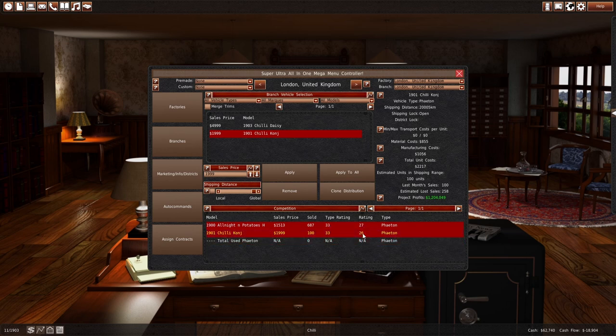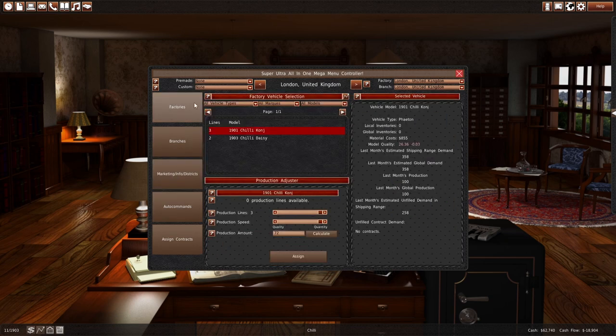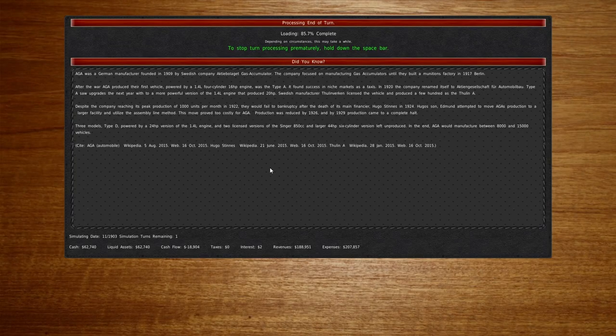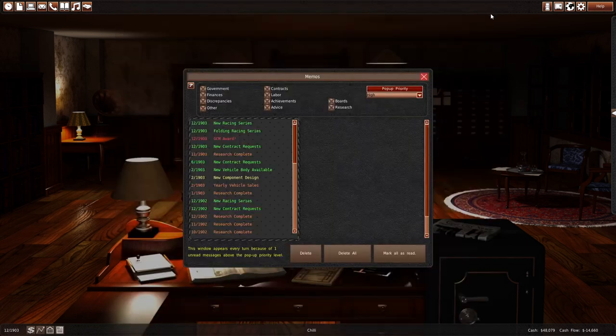Rating 27, 26. Okay. Now, I don't have the production for anything else, so let's jump on a month and see what happens. We sold three of those and we produced 41. We lost 14,000. So one would imagine it's the wrong price.